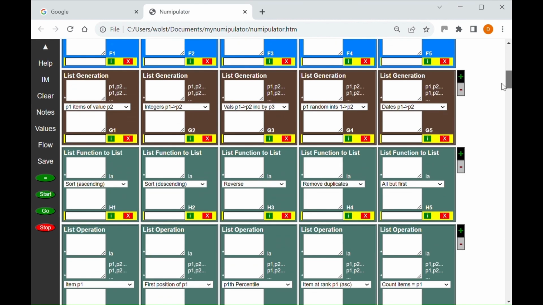Let's go up to row G, and a bit like we did with the animation zone, first of all we will generate the integers 1 to 100. Let's do that in G2 as it's already selected. And we will do random integers in this one from 1 to 20. So we'll do 100 random integers from 1 to 20. And so we've now specified G2 and G4.